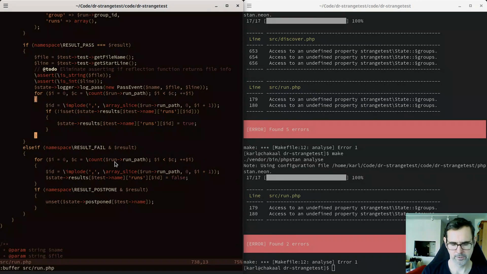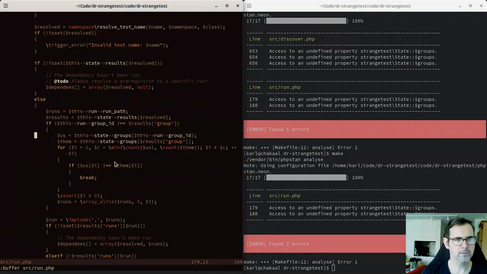Okay. So here then, so that is getting the group path.